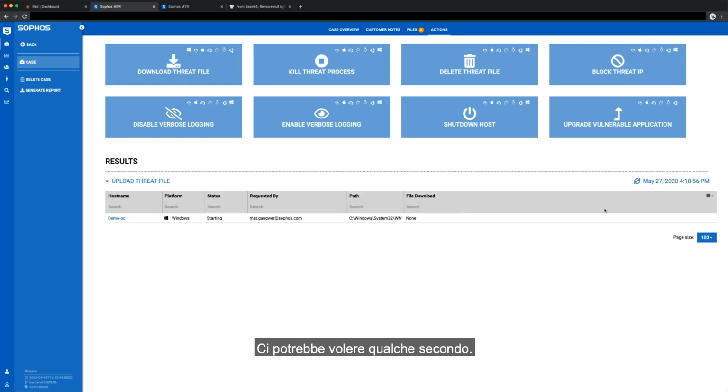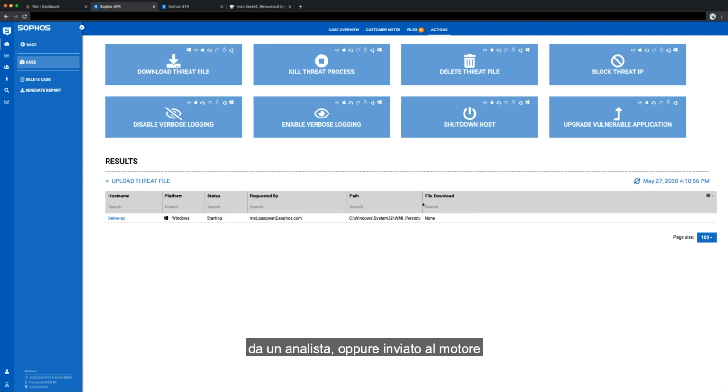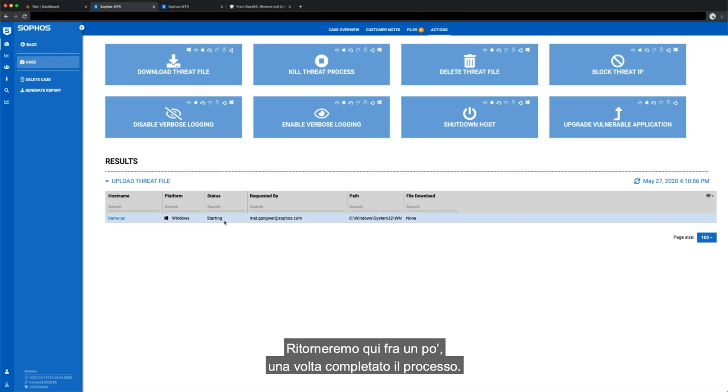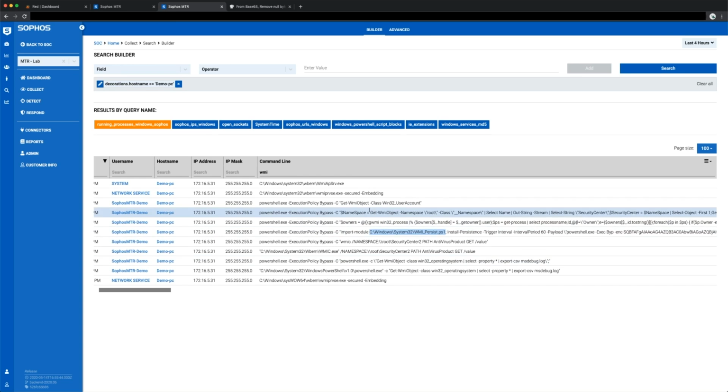So this might take a few seconds. Basically what's happening is the portal has pushed out a command to this endpoint to retrieve this file for us so we can perform an additional analysis. That could be a human or an analyst actually reviewing and looking at this, or it could be a submission over to the Sophos Labs analysis and sandboxing engine, which we have integrations built in to the platform. So we will come back to this in a second as that completes.